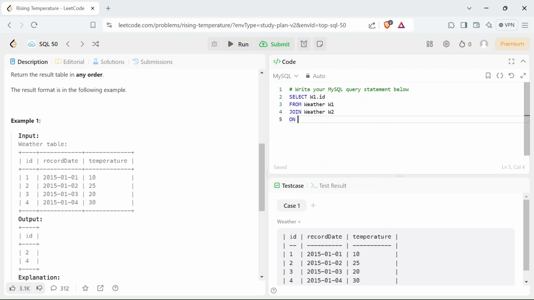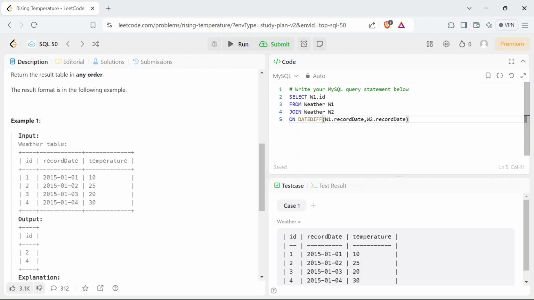I already explained it in some of my videos, so please go and watch those, or else I will simply explain it. DATEDIFF takes two parameters: the present record date, w1.record_date, comma, w2.record_date. I'm taking the difference between two dates to check whether it is the previous date or not.